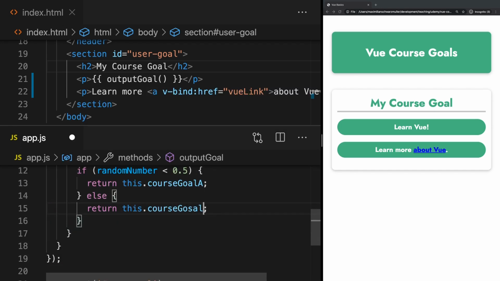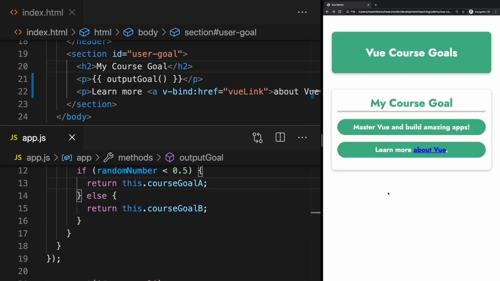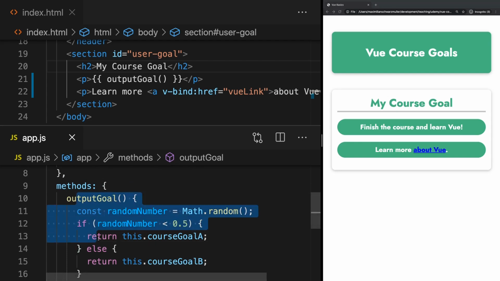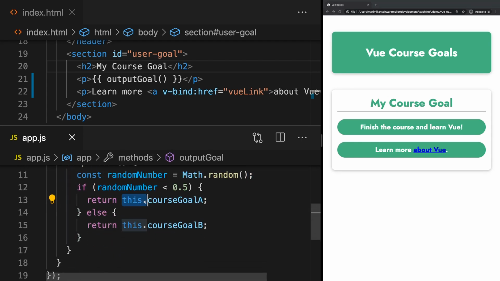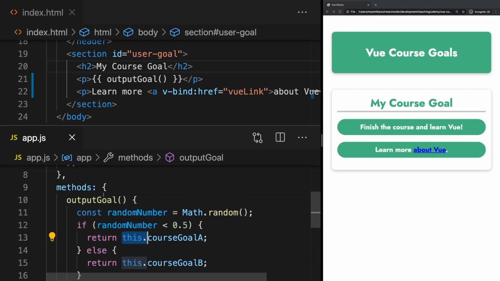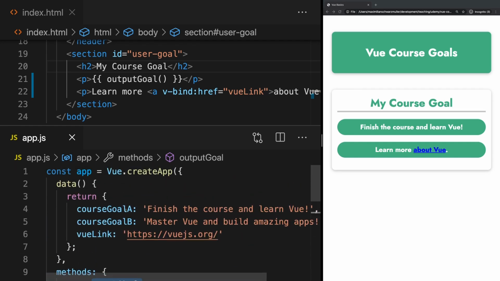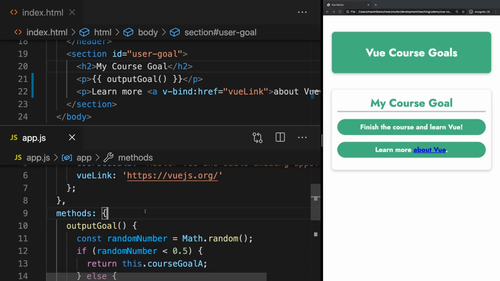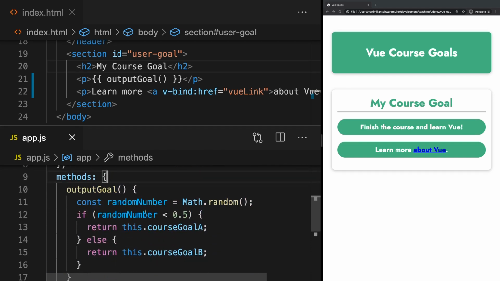This course goal B. And if I save that and reload, we therefore now output these different course goals which are stored in our data with help of this method. And having that knowledge of the this keyword and what it refers to inside of your methods in your Vue app, that's important because we're going to work with that a lot throughout this course.